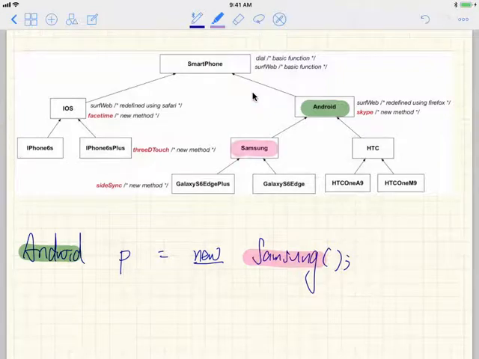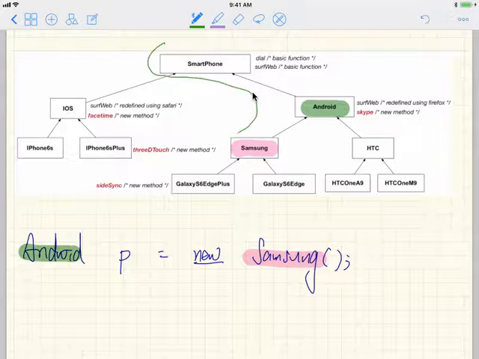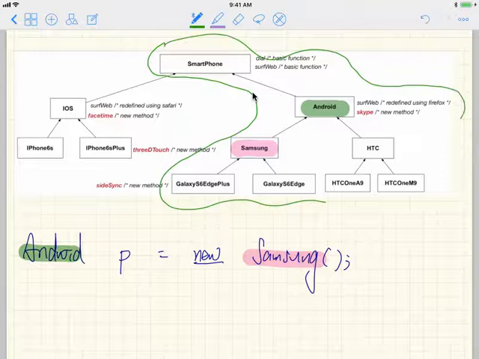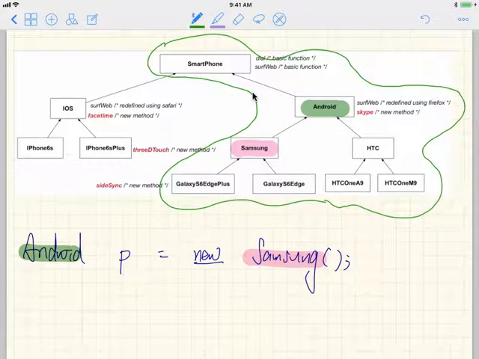What I said before was, for things to compile, we can either do an upcast or a downcast. Now, let's try things like this.